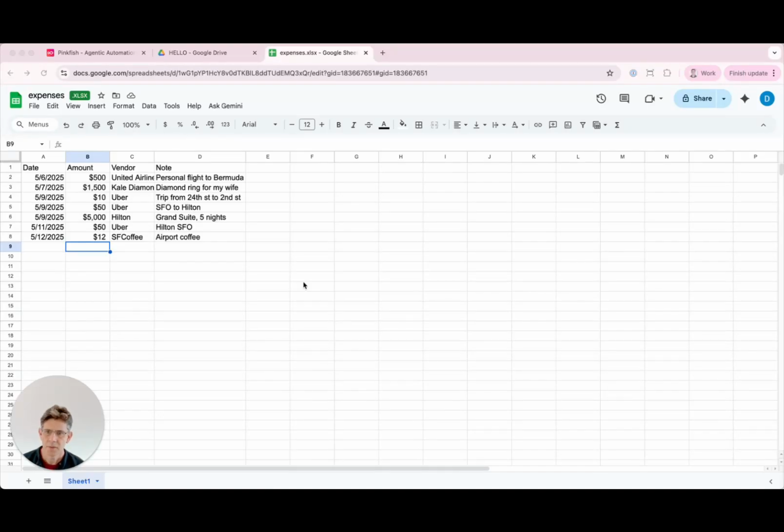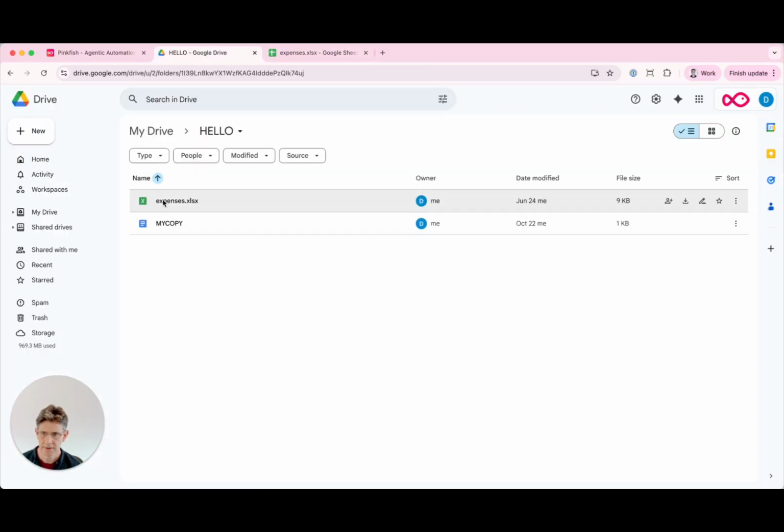Hey there. I'm going to work through a case where I manipulate the values in this Excel document, and then write back the manipulated or reformulated values to a new Google Sheet. You can see here I have an Excel document, so it's not a Google Sheet, that's been uploaded to Google Drive. Here's the folder. I have a couple of files, and this is the Excel document.